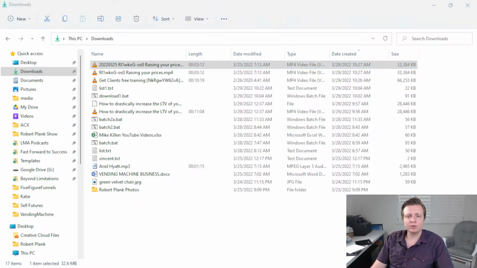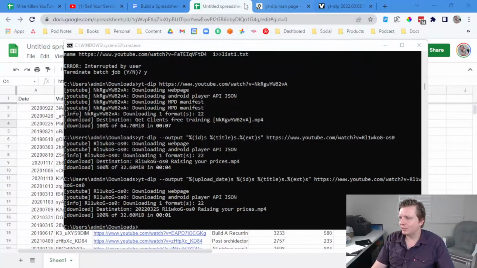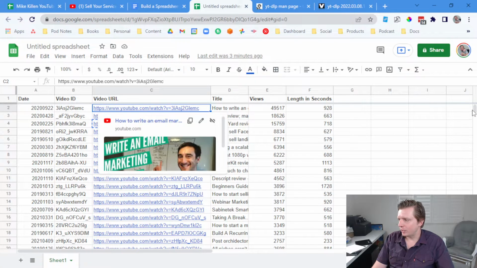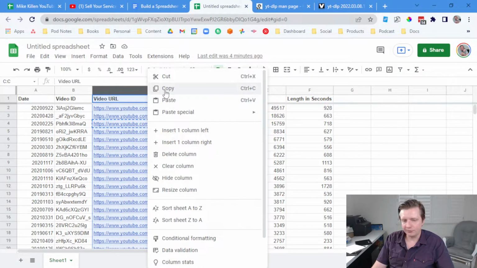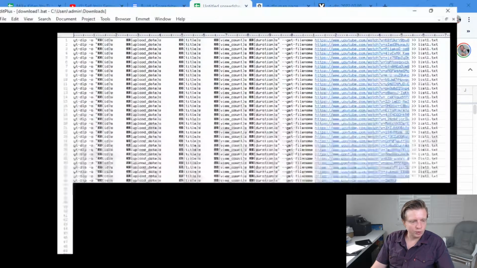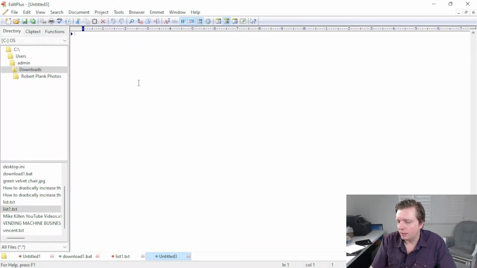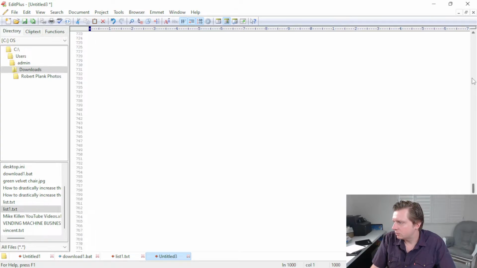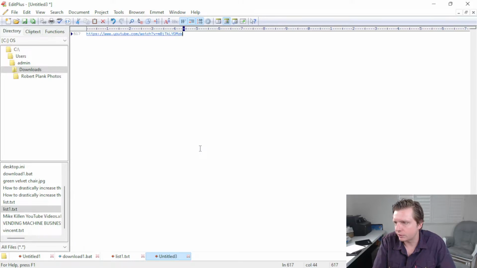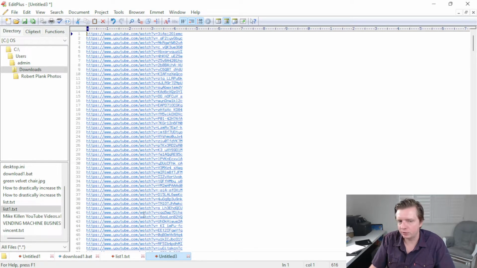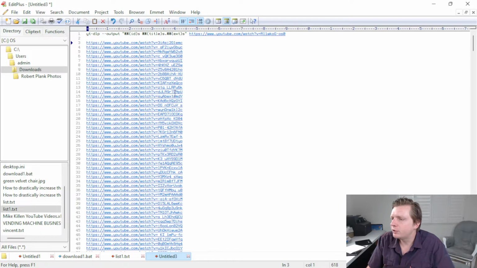And so now it's just a matter of running this command in the batch file format with all of these YouTube links. So I can just click this top one. Actually, I could just highlight the whole column, I guess, right? Right click and copy. And then we go over here to this Edit Plus page, and we have this whole list of YouTube videos, right? And we want to run the command that is this one. So how do we put this at the beginning of every line?